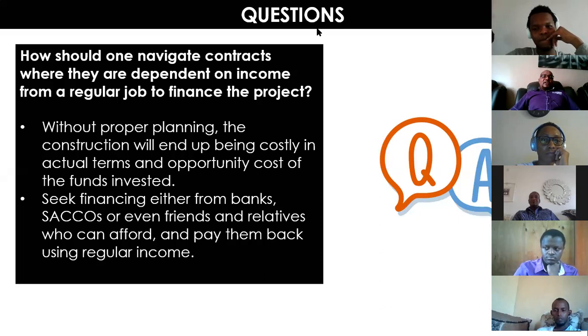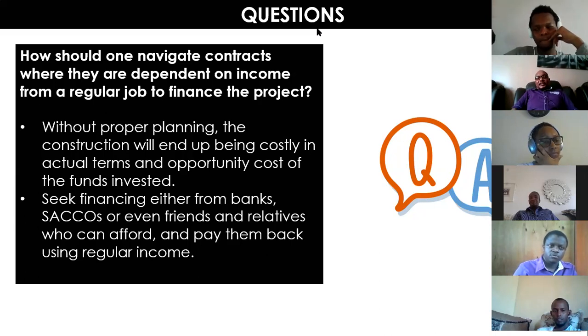But what I would advise someone does is that you either save. You want to build a home and you know it's going to cost 5 million, 6 million. You can give yourself a target and say that I'm going to save maybe 3 million within the next 2 years, and you do it. Or the other way is to take a loan. It's only that with a loan, you get the money now, and then you pay for it as you go. And there are many options you can get from banks, you can get from circles. If you have rich relatives and friends, you can talk to them. And then you get the funds to do your project, and then you pay them slowly.